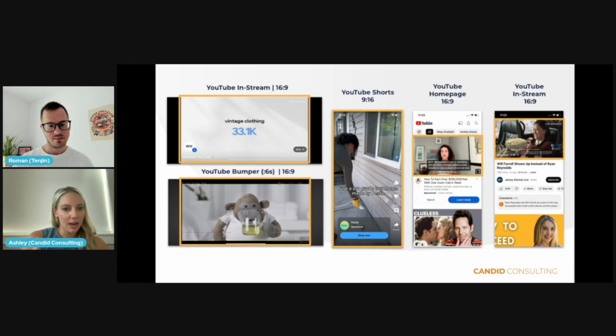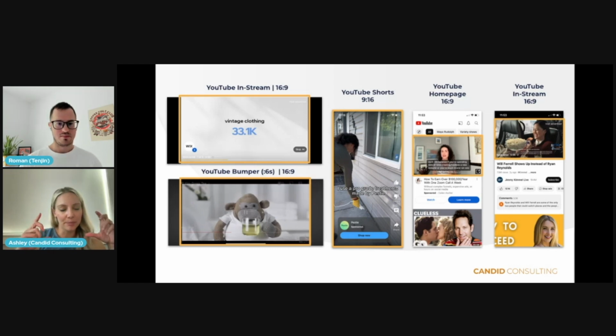So if we start at the top left, the YouTube in-stream, these tend to be more, what I've noticed, fully designed ads. You can see this one is for Wix, right? The website builder. Yep. And it's much more well-designed as opposed to a UGC style video. In that case, it's in landscape mode, right?